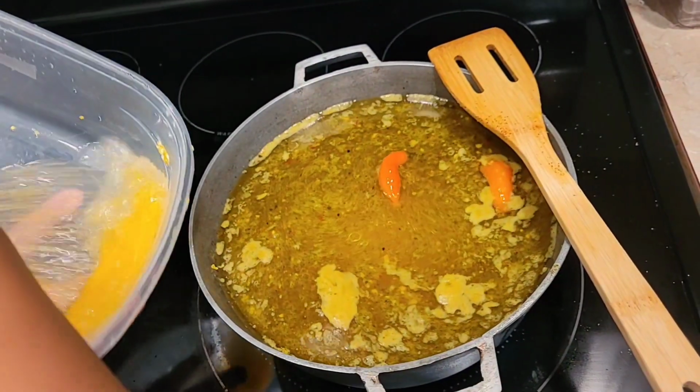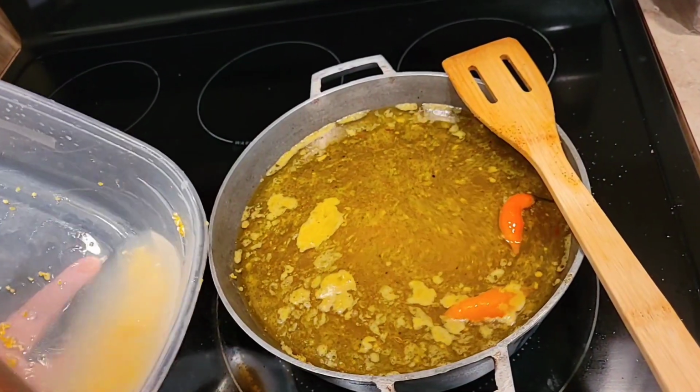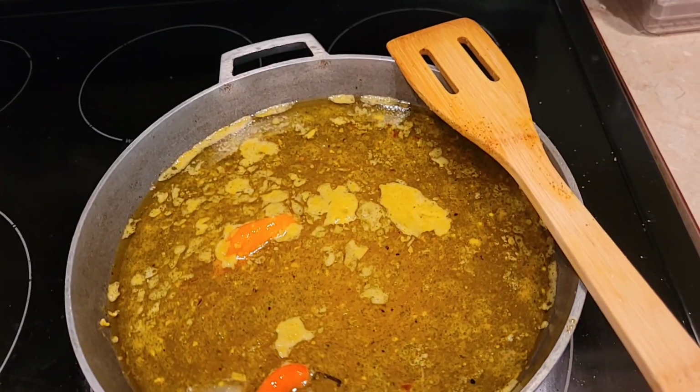All right, so you put your, what's this? It's like cornmeal, Mayi Moulin. Put it into the water.